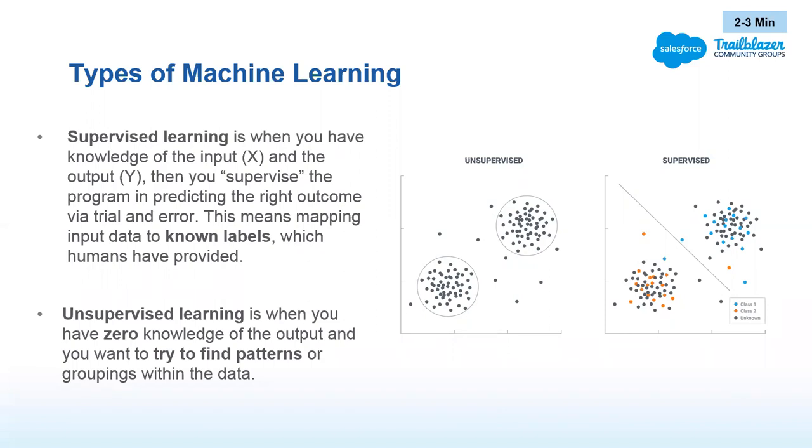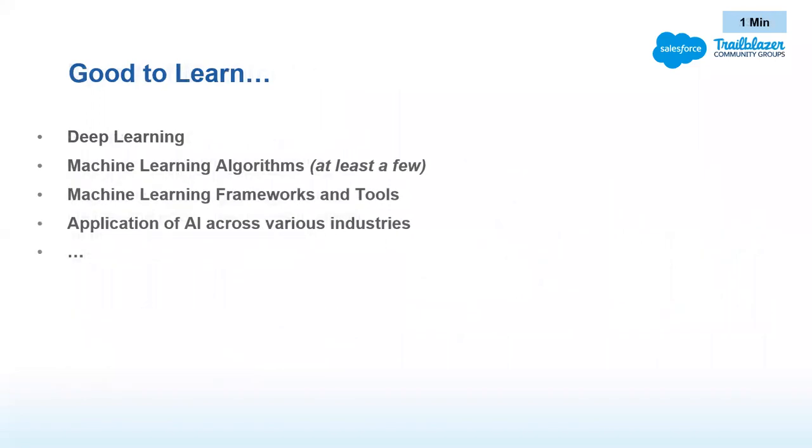So you already know the label, and you're just trying to find, based on those labels. And unsupervised learning is basically we can build a model that detects when people are smiling. So you do not know exactly the details, but you can find the correlation based on facial patterns and words. Now, Einstein products typically use supervised learning. For example, Einstein Analytics use supervised learning for making predictions. Good to learn.